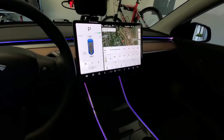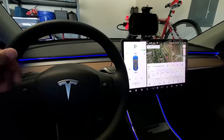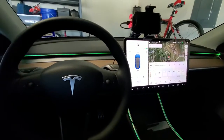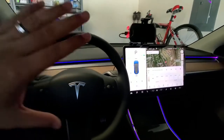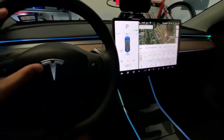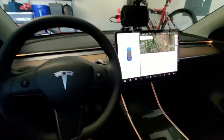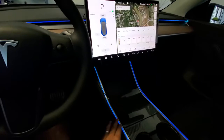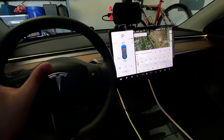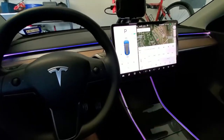Very cool, and it actually helps give you a kind of normal feeling when driving the Tesla at night. I've noticed that when I drive at night without this on, it was very dark, especially coming from a traditional ICE car, where you're used to seeing a dash and some lights up here instead of just having this in the middle and nothing else inside. So this really broke that up and helps give you a sense of normal light distribution instead of just one big screen that's bright.